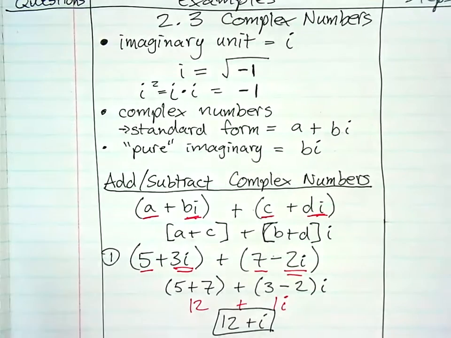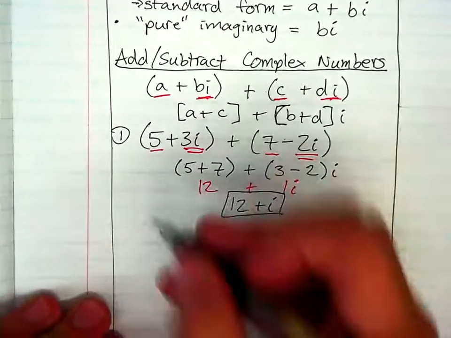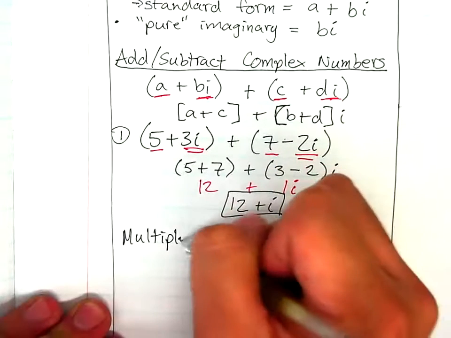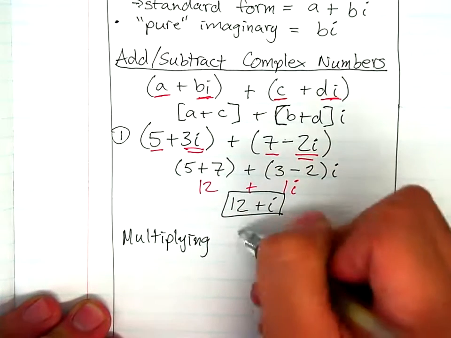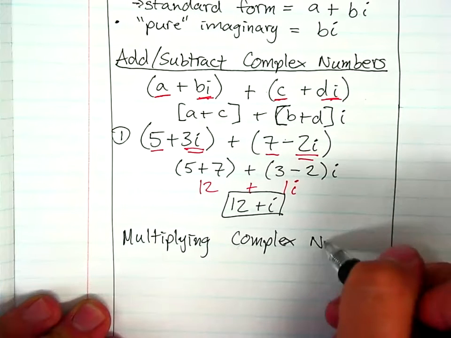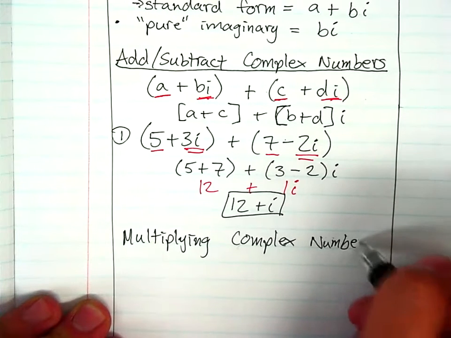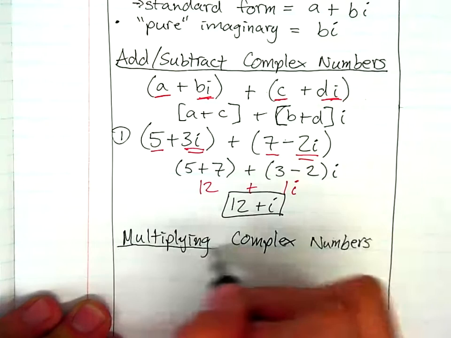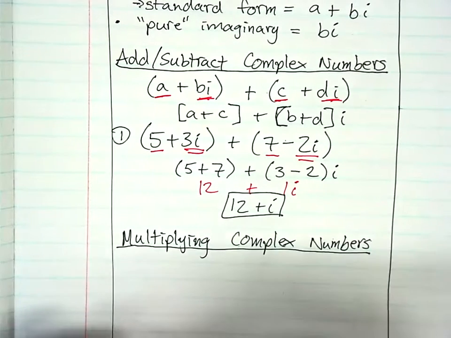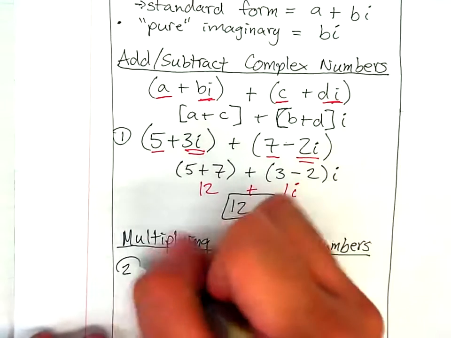And that would be our resulting complex number after adding these two complex numbers. All right? So that's the first set of notes that I want. Next is multiplication of complex numbers. So multiplying complex numbers. Multiplying actually can get a little tricky. There's a lot of different ways to multiply, because you have your binomials, you have your single terms being multiplied together, and then you have your square root of negative numbers. So let's go and practice that one first.